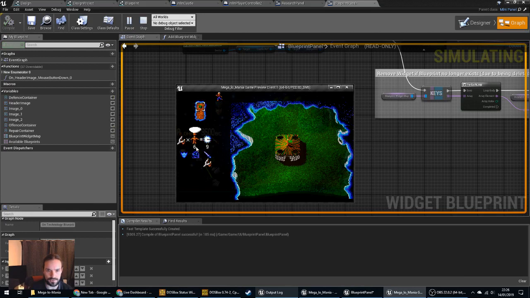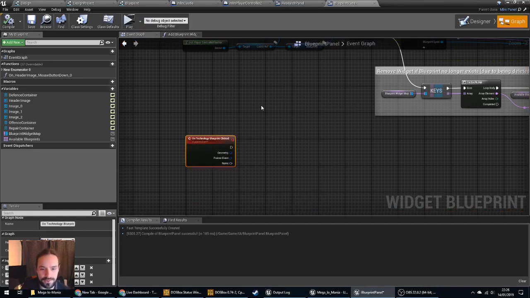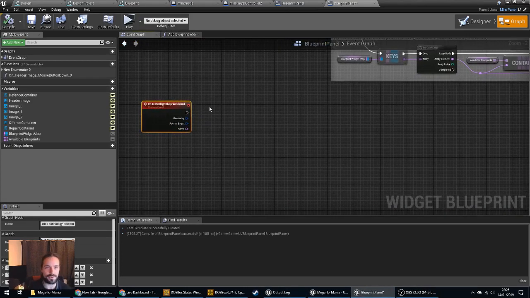So you have to research something first. That's done. And it's here. So that's quite cool. Quite good. Now that it's there, we need to be able to click on it.